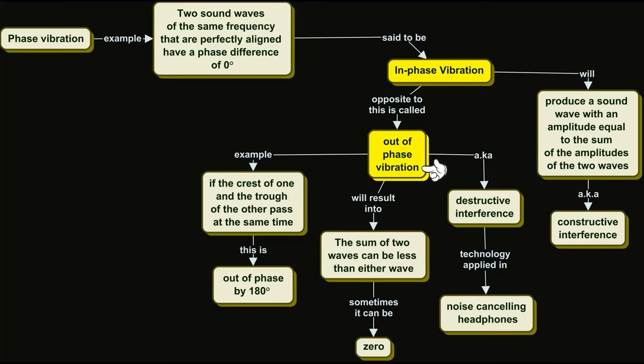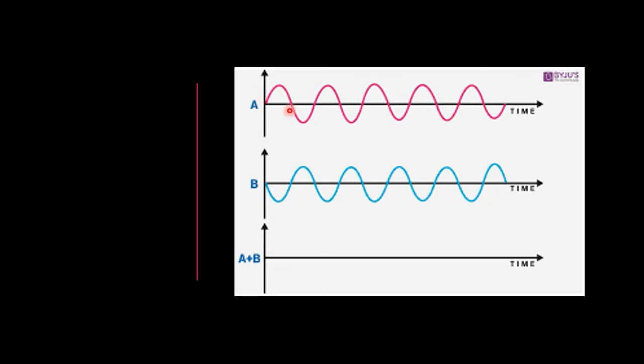The out-of-phase wave can result from summing or adding two waves that are opposite to each other, and usually results in a much smaller amplitude compared to the two original existing waves. And sometimes, if the two waves are identical to each other, they produce a flat line, also known as zero. That is why the out-of-phase wave is also called destructive interference. Why destructive? Because they are 180 degrees out of phase and each amplitude will cancel out the other. So this wave A and wave B, when added, will produce a flat line or zero. That is what is meant by a destructive wave.